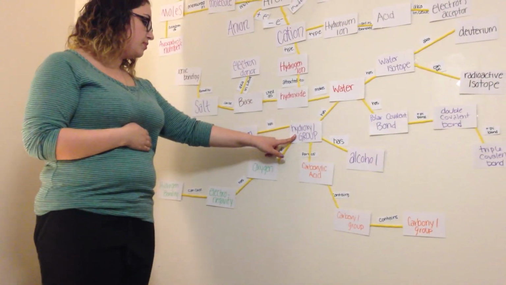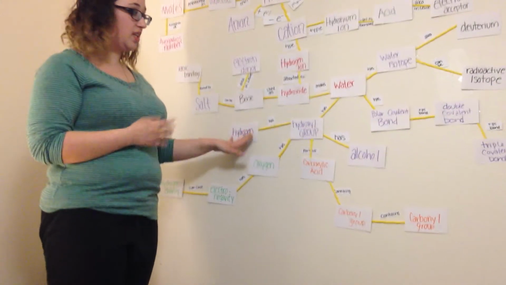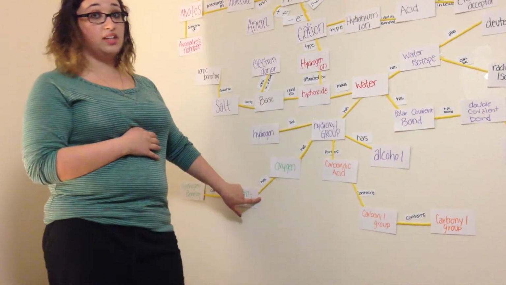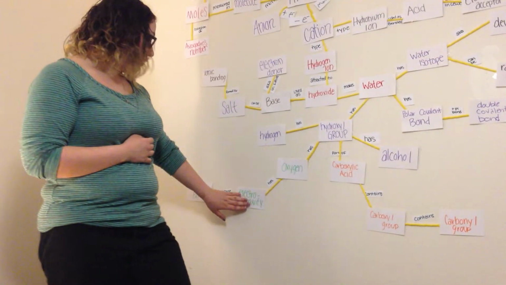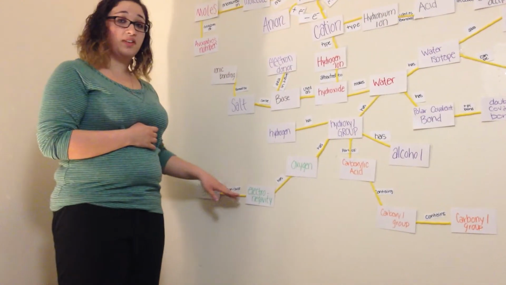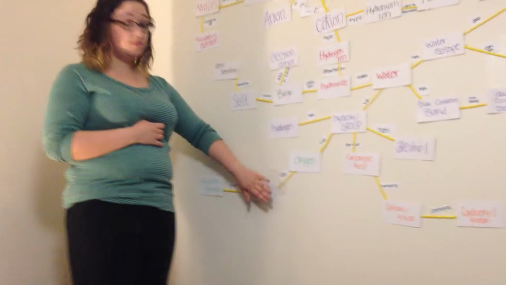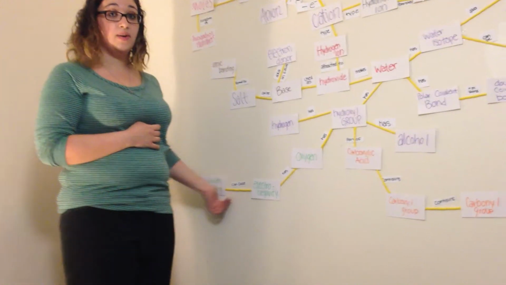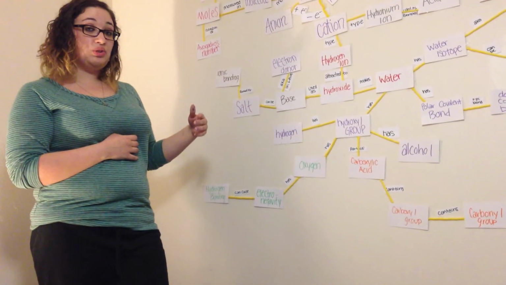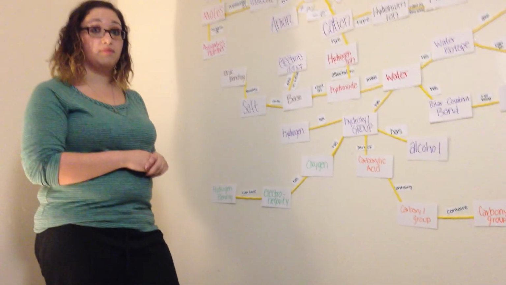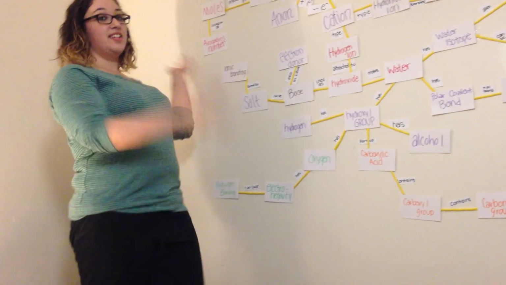A hydroxyl group also has a hydrogen and an oxygen. The oxygen is electronegative, and some electronegative atoms cause hydrogen bonding, where hydrogens are attracted to an electronegative ion from a different molecule. And there's my project!